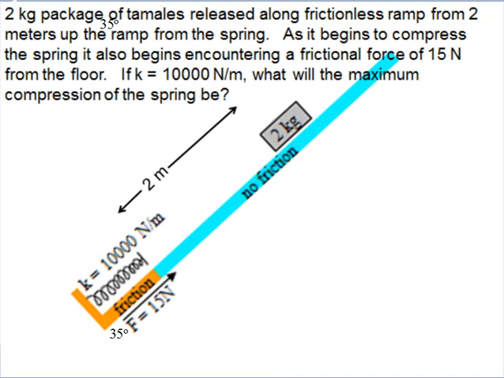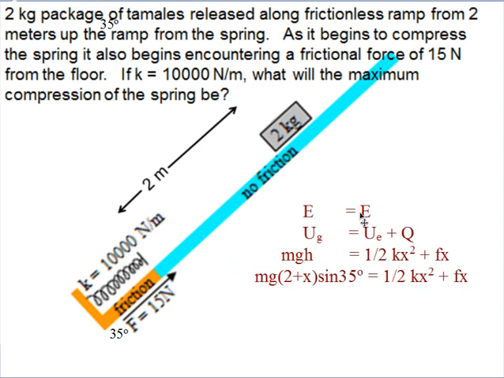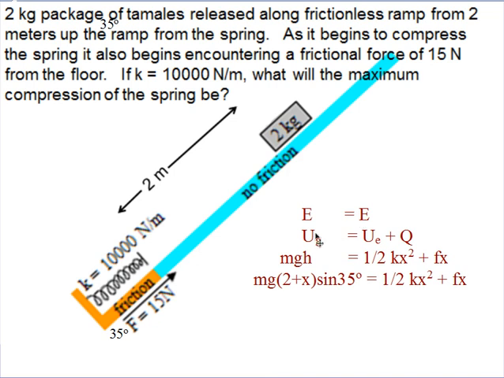Here's another problem. This time, the tamales are sliding down onto the spring, and you have friction. Ask yourself what is different. Again, the force will not be constant, so you have to do this in terms of energy. But what new energy is present that wasn't present before? And it is gravitational energy. This time the box was not sliding. It started off stationary, so it's not kinetic at the beginning, but gravitational potential. And again, it turns into elastic potential and heat.